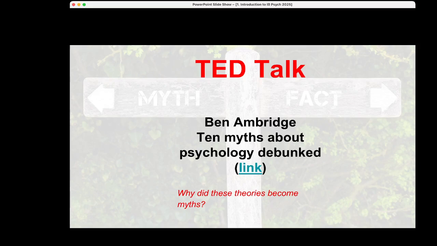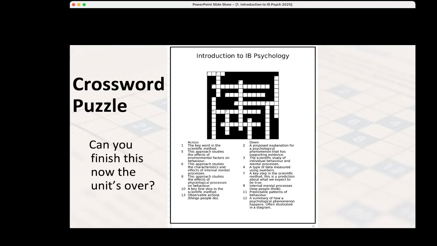Students are listening to try to hear, why did these theories become myths? The idea is that they were debunked by studies, right? The studies found that the data didn't support them, so they're not theories now, they become myths. Learning styles is in there. Fascinating. I had a student teacher this year, and they are still learning about learning styles and encouraged to use learning styles in their teaching. Oh my gosh, the state of education.